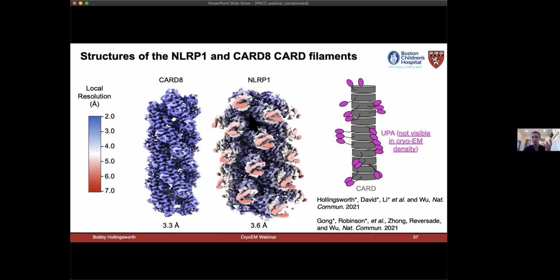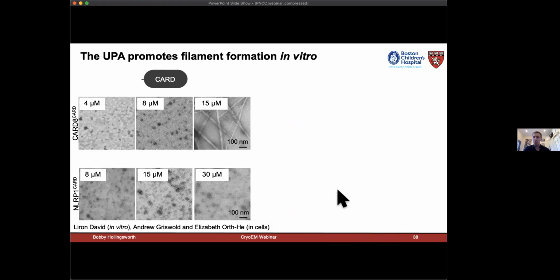Had a central helical filament flanked by additional CARD dimers. And I won't talk about this here, but we discuss it in our paper, and that's back to back with one of our colleagues' papers. So it's worth mentioning. They had some fantastic results as well. So we wanted to get at the role of the UPA subdomain using biochemical and cellular techniques to complement the structure, or perhaps even look back at our previous structures.